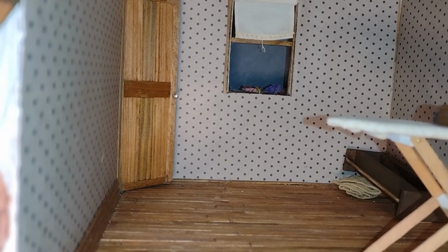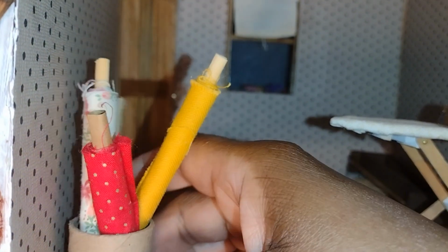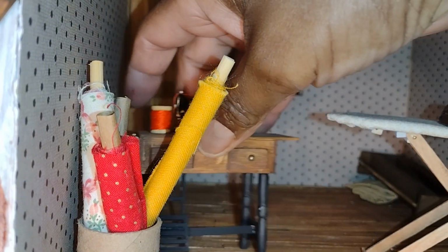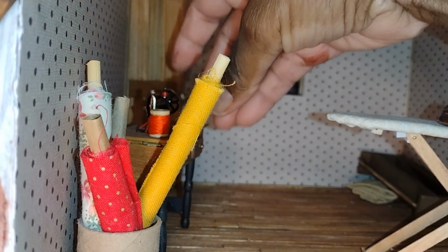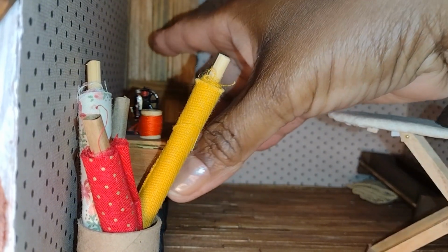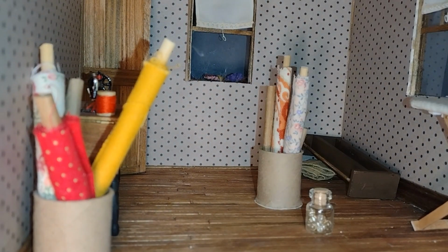So I decided that the ironing board has to go in here, but I'm going to just start to place some of the accessories, the bolts of fabric, and the sewing machines to kind of get a feel of how everything is going to look and where it's going to sit. So I need to make sure I leave room for the door to swing open.